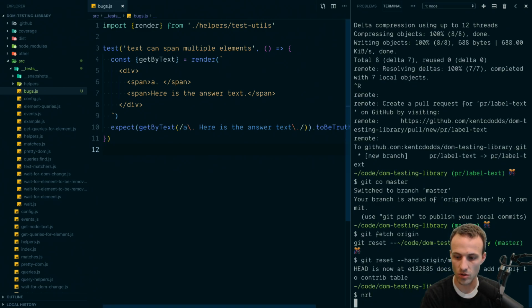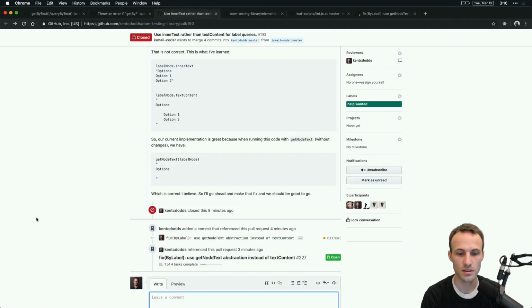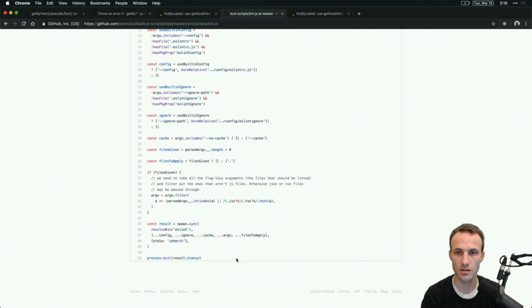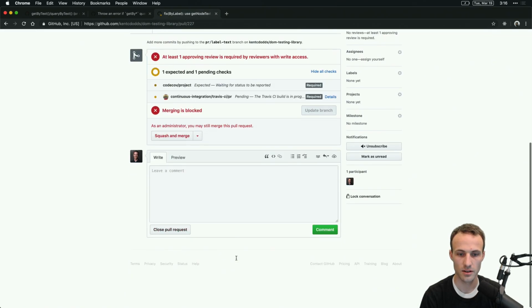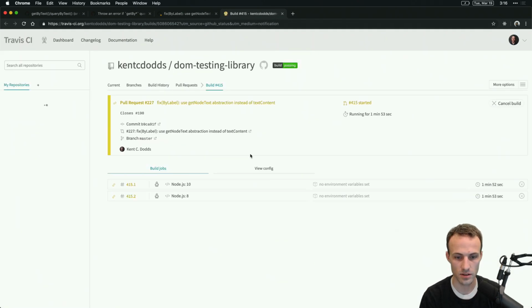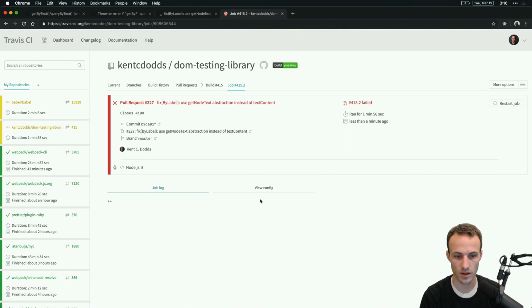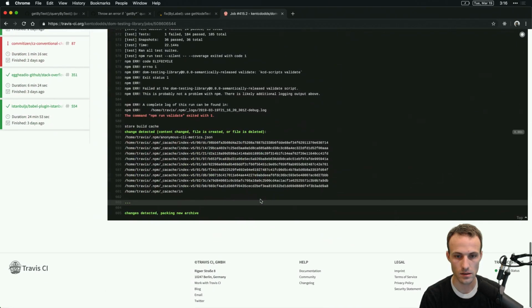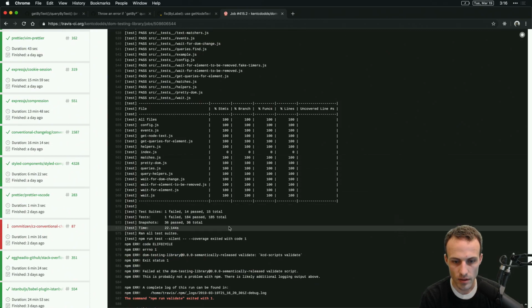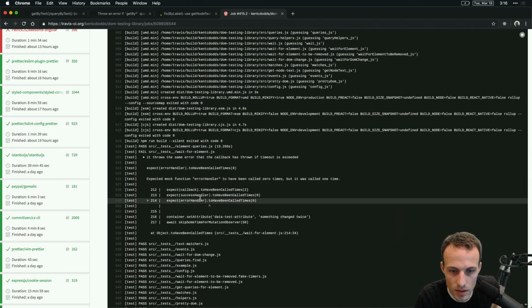Okay. So now we're gonna run the test and let's see how our thing is going here. Let's get rid of that. I want to get this merged as soon as possible. Yep, it's running right now. Uh-oh, node 8 failed. Why did it fail? Oh, there we go. Error handler. Oh, boo.